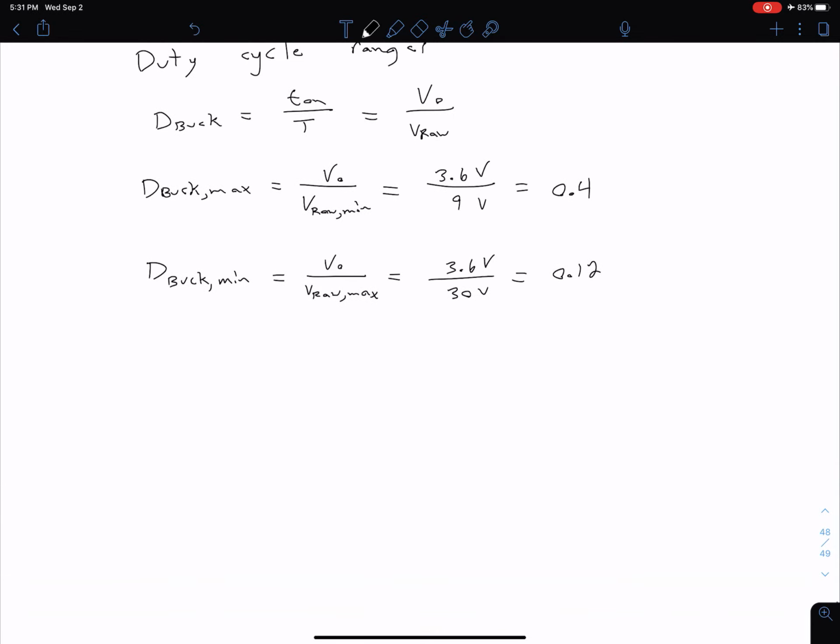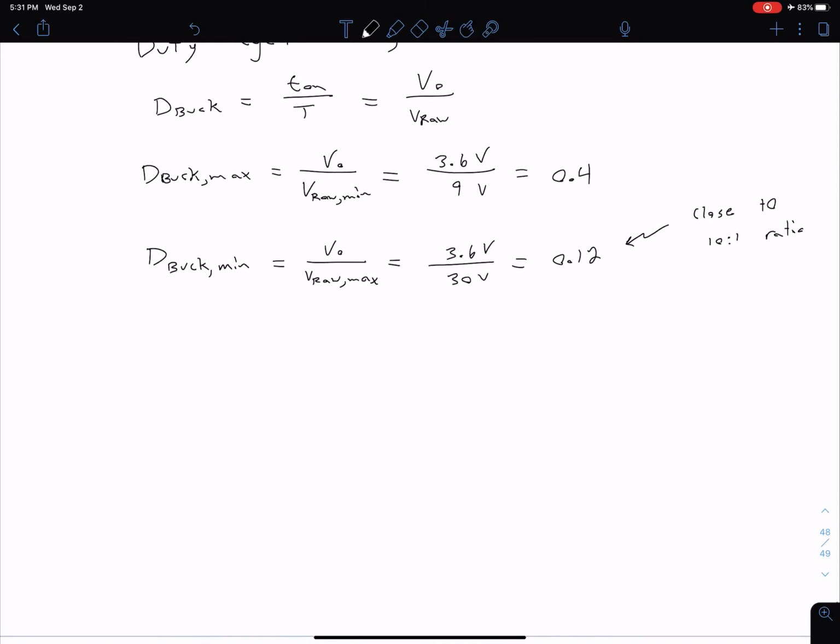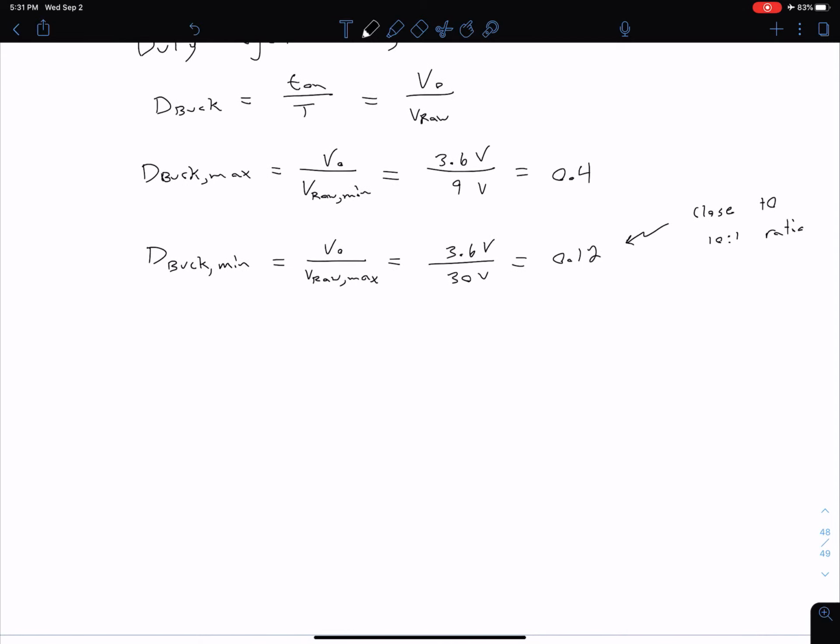well, before we do that, I want to make one note here. So we can note that this 0.12 is close to that limit we talked about in a previous video. We said this is close to our 10-to-1 step-down ratio. We said if you go any larger than that step-down ratio, it's better to use multiple buck converters in series or sort of in cascade. But in this case, since it's just a short 30-volt spike, it's not a sustained voltage, we're pretty okay because we're not exceeding that 10-to-1, but we're not going to be there for very long.